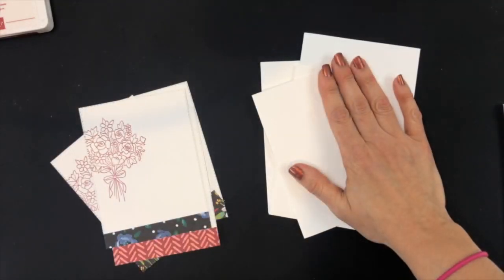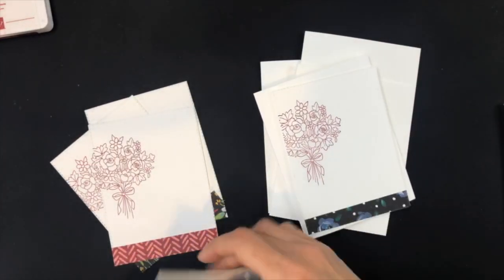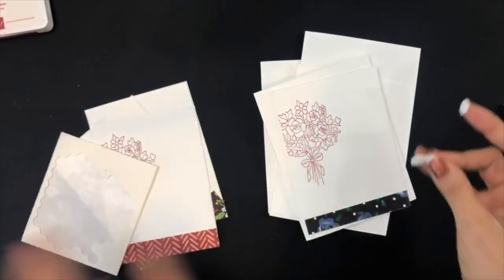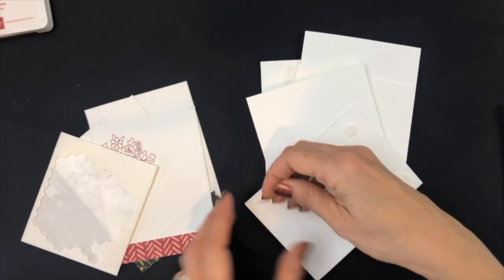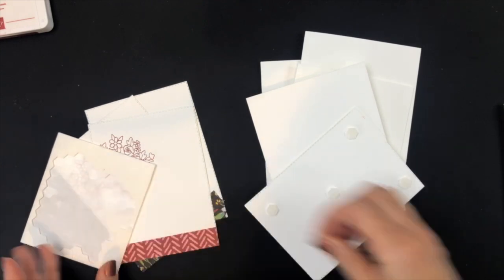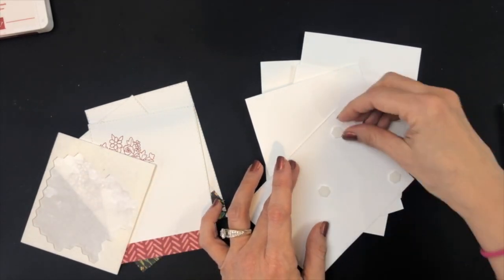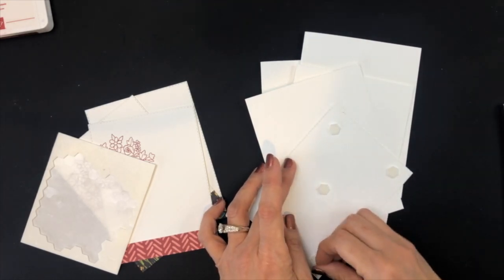I'm going to take some of these dimensionals and I'm going to be adding this right here. Again, this is a very simple card. It's not too crazy. Okay, but I think you're going to love the message and you're going to love the possibilities with it. Now, this wonderful kit came with a wonderful die cut that says thinking of you.